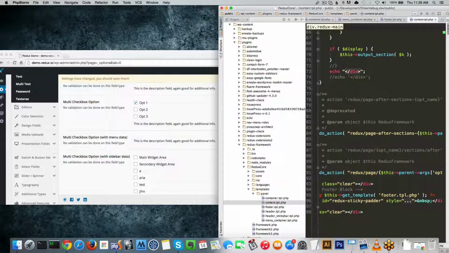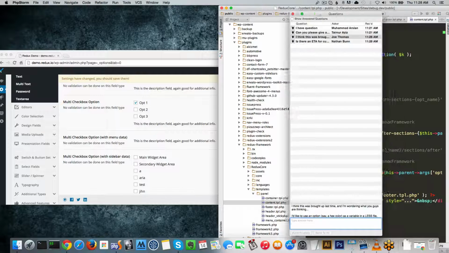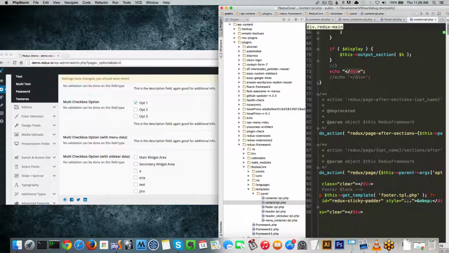Joe: Hey guys. Yeah, can you hear me? Yep. Good. Yeah, I think this was brought up last time. Another guy asked the question, is it possible, or will it be possible soon, to create a field with an option, and I'll just use the example of a hex color. Say I want to give my users the ability to choose a primary color for their website, and that's going to apply to all their links and buttons and a lot of different things.